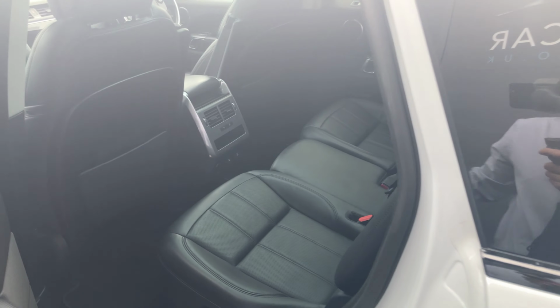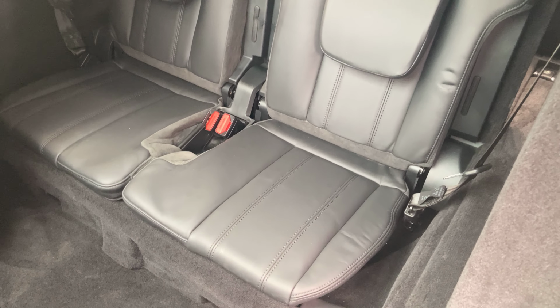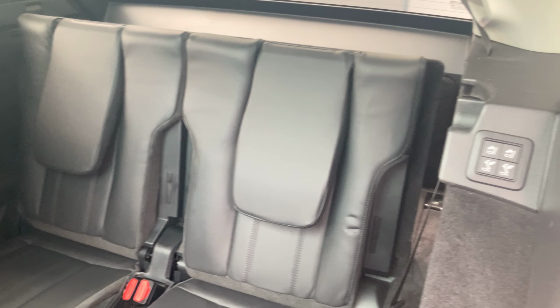So move around to the rear, of course, to get into the rear two seats, you can fold this forward. Really easy to operate. As you can see, I'm doing it all one-handed. That'll give you the opening, and then back here the exact same seat upholstery for the rear two seats, and some more buttons on the right hand side to collapse and raise.